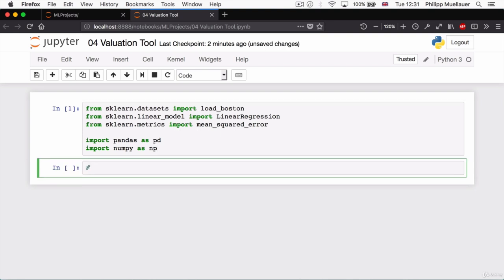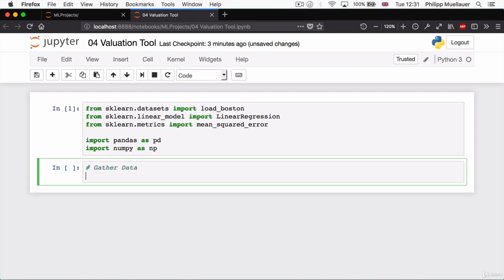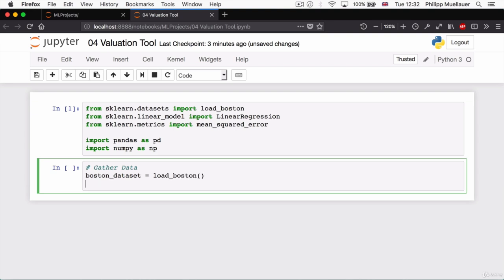Now I'm going to add a comment in the next cell, and it's going to read "gather data". It's time to create our target and our features. If you recall, we can grab our dataset by calling the load_boston function. I'm going to store our dataset in a variable called boston_dataset, and that's going to be equal to the return value from load_boston.